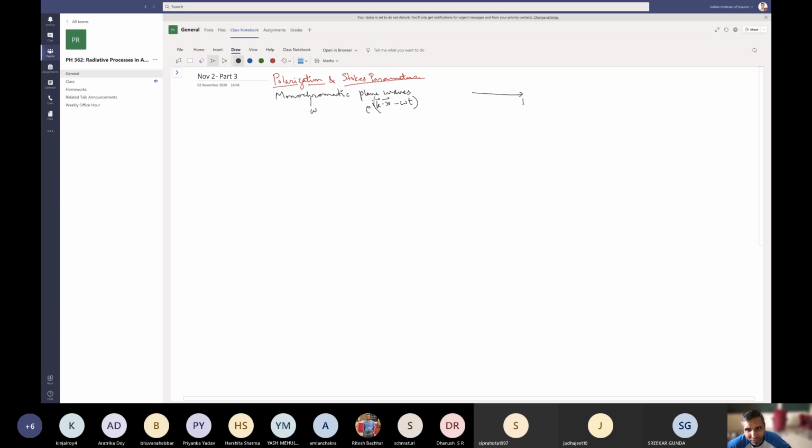So if you have this direction of propagation, and this is like x hat, and your electric field is in y hat direction, and the magnetic field is out of this whiteboard, so this is the B direction. E and B will always be perpendicular. K will always be perpendicular to E and B. But the plane of polarization of the electric field can actually rotate. So this plane can rotate in general.